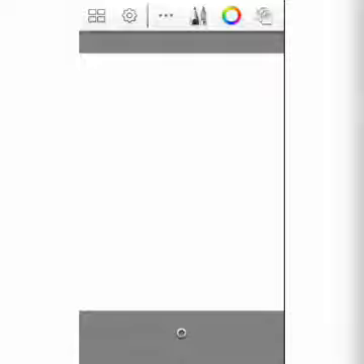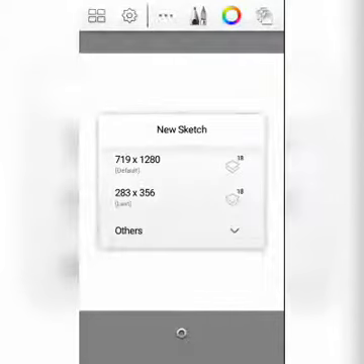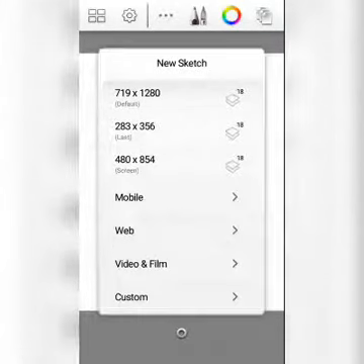The first thing we need to do is choose the size of our picture, because you can't just import your picture into Autodesk. You have to choose a size. So before you work on a particular cartoon picture, first consider the size of that picture and come to this side, these 4 different boxes. Just tap on the box, then go to new sketch. This is how we select our size.